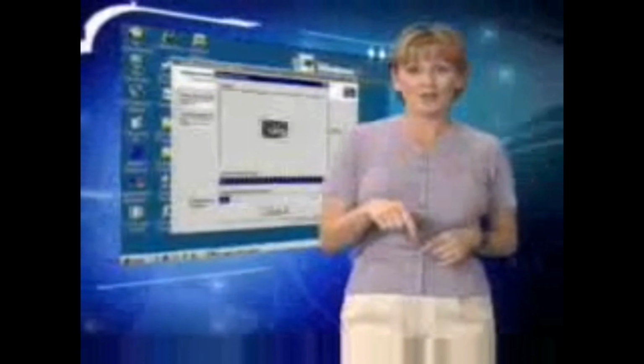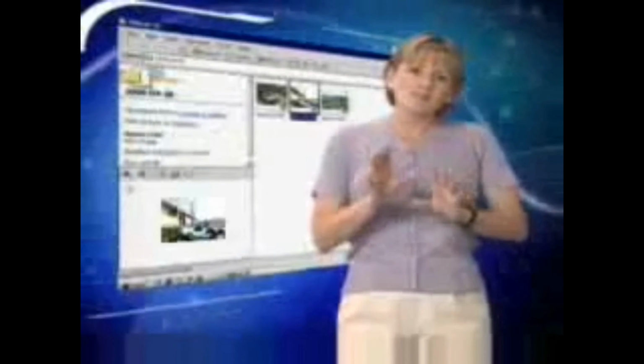Then once I've selected the photos, the program lets me take a closer look by zooming in and out. Then I can easily email these images to family and friends. If I want to send one to my dad, who doesn't have a PC, I can also print out the image. It's a fast and easy way to keep in touch with friends around the corner or across the country.